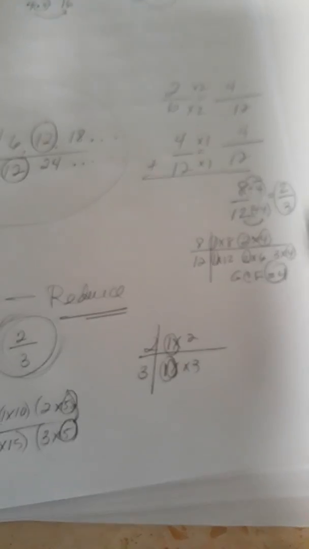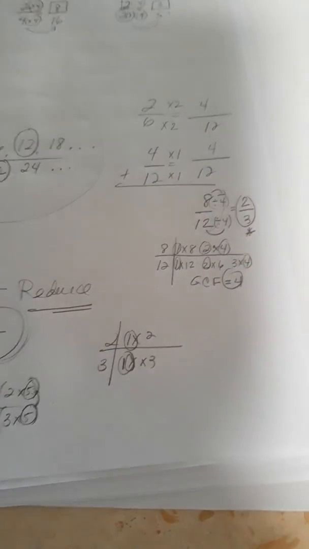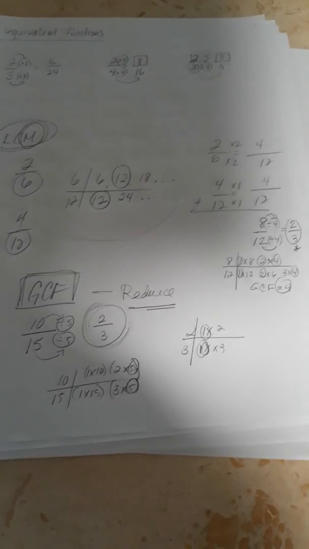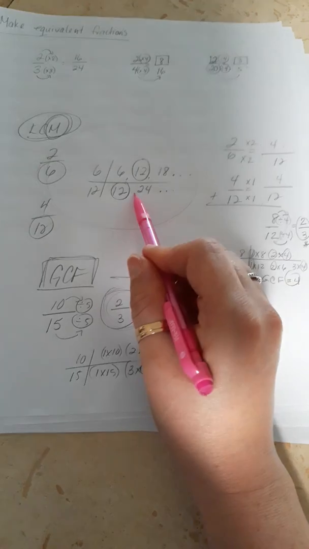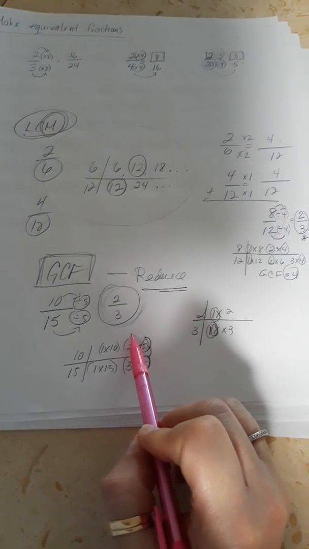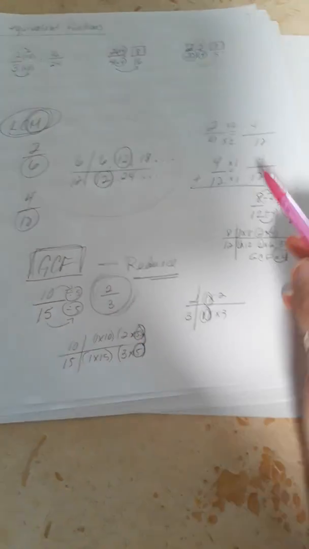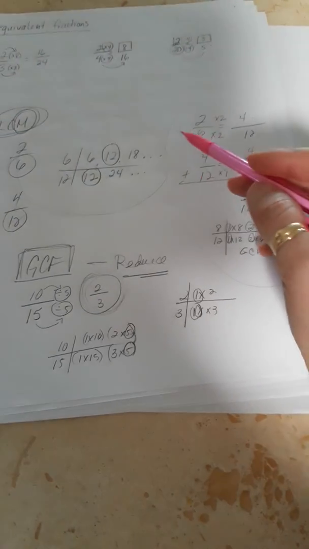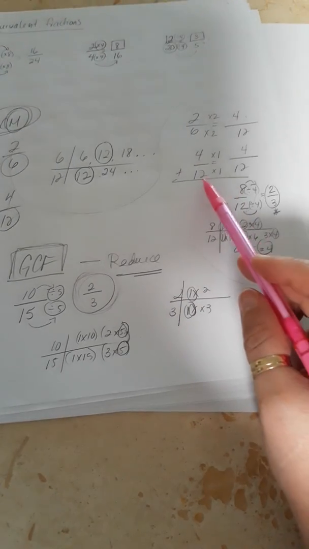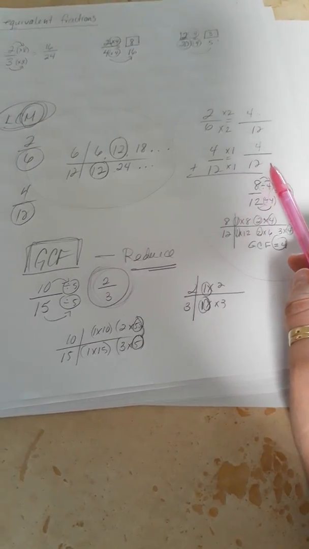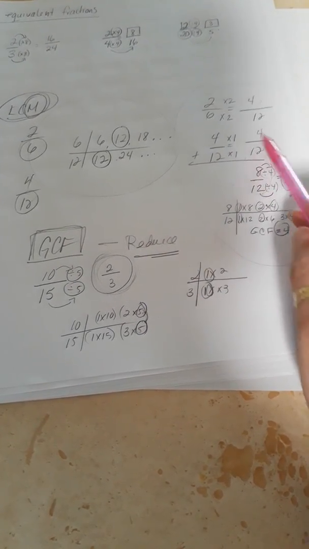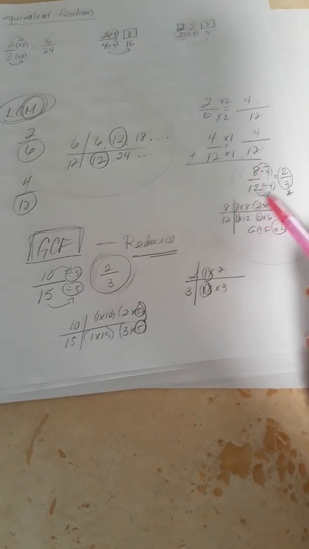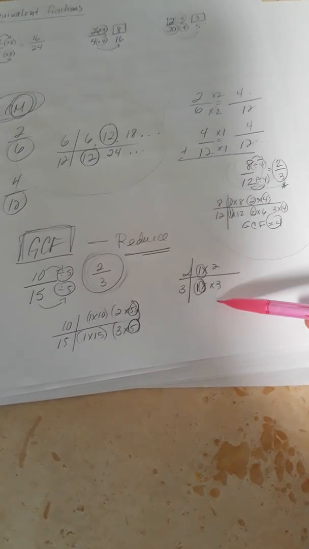My answer is 2/3. I hope this helped you a little better with your understanding of equivalent fractions, finding the least common multiple, and finding the greatest common factor to reduce. As you can see, we do all these steps to apply them all in one exercise. When we find the equivalent fractions, we find the least common multiple to find common denominators, and we use the greatest common factor to reduce if necessary.